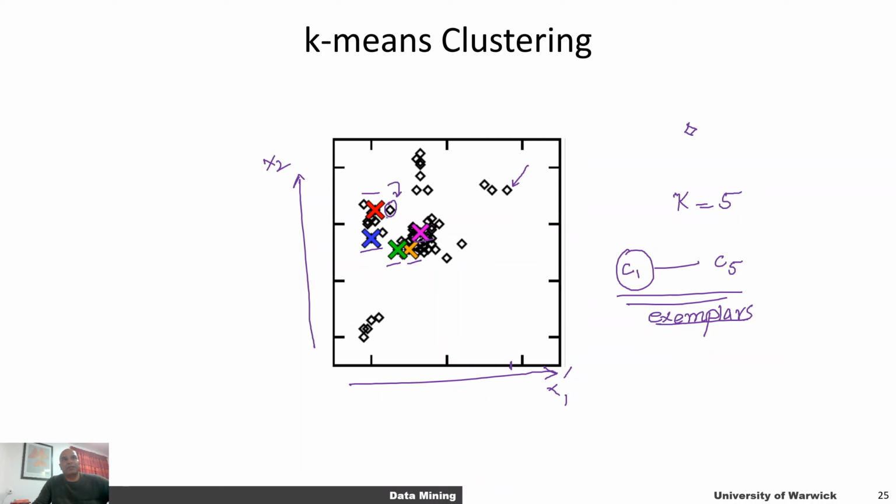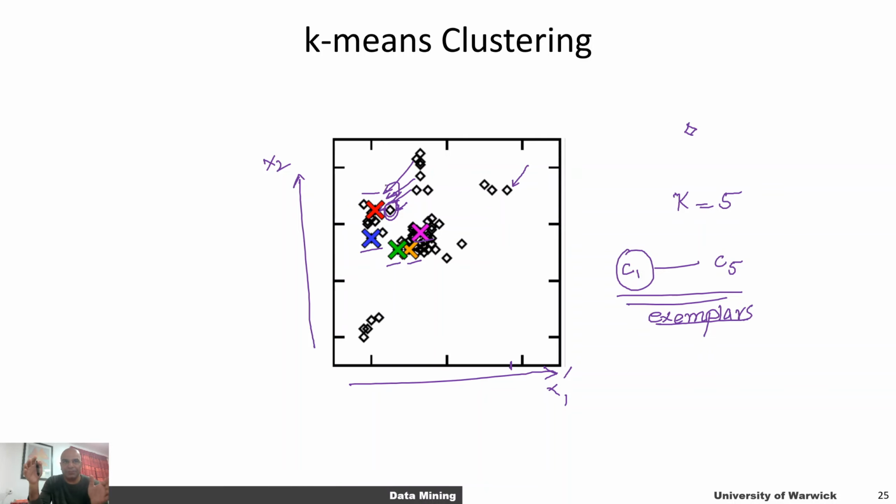So for this example, we know that this red cluster center is actually the closest one to this point. So I'm going to color this point red, and that indicates that I've assigned this particular point to the red cluster. And I do that for all of my examples in the dataset. This point is going to be assigned to the red one. This point is also going to be red. This is also going to be red. So we end up with a bunch of different points that belong to different clusters, and each point belongs to exactly one cluster based on the nearest neighbor rule, right?